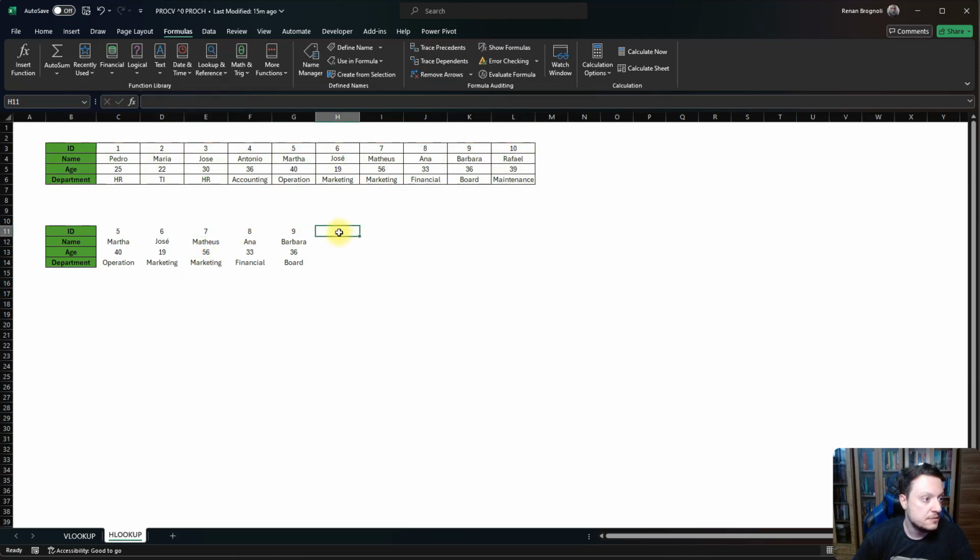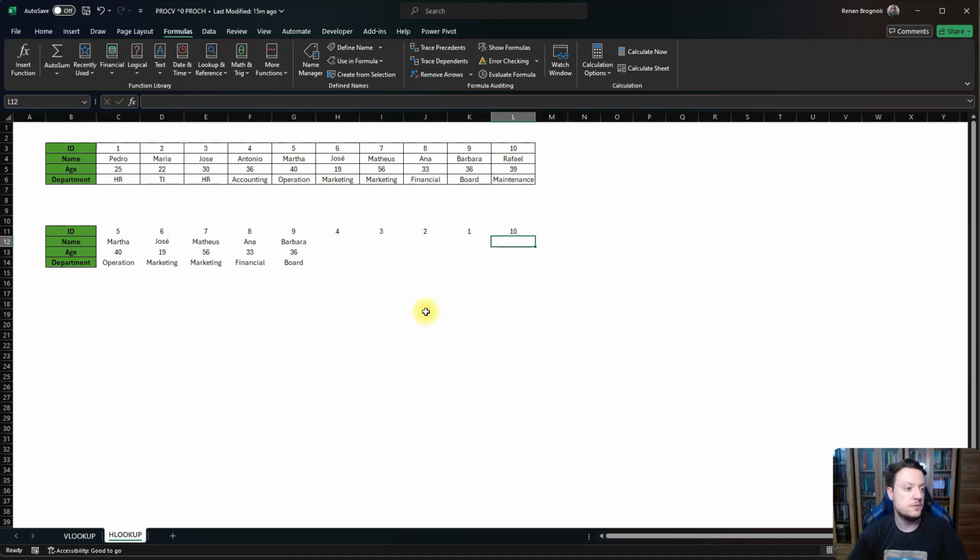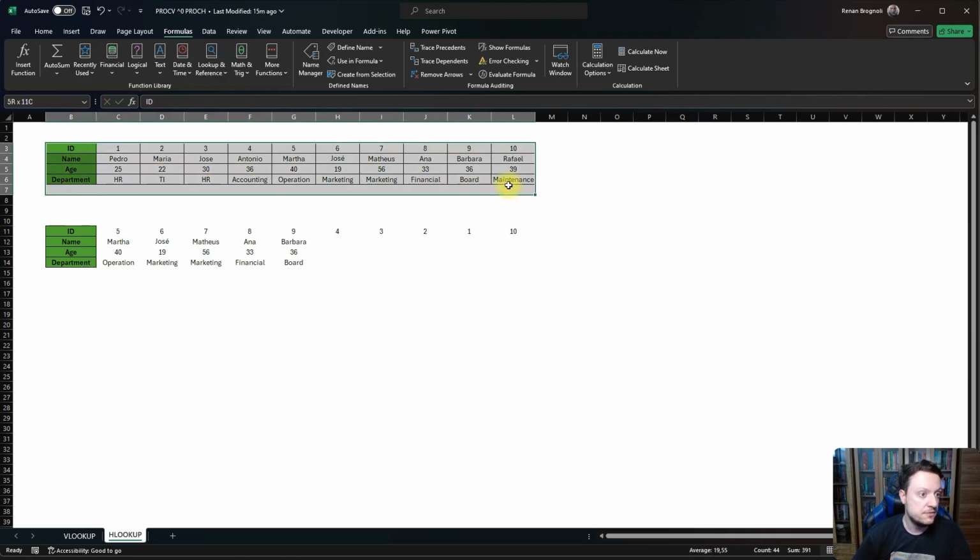Okay, now let's give it a shot the other way, giving a name to a range table. Okay, let me just put the IDs here. 4, 3, 2, 1, 10. Okay, let's go. VLOOKUP. No, sorry. First of all, let's give a name to our table.